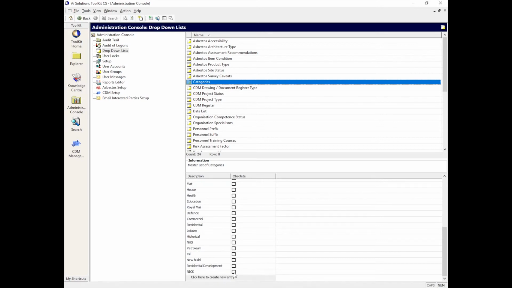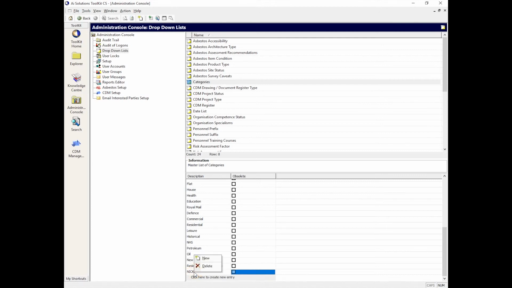If I want to make something obsolete, I need to just double click on the box, so you're not making things obsolete accidentally with a single click. So it's a double click to put that in there and a double click to remove it. Let's just go off it to save it and come back on to remove it. If that description was to be used again, then I can re-establish it.